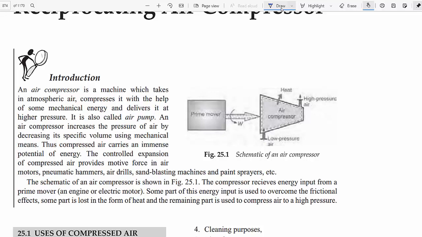During compression a certain amount of heat is released. Everybody knows that during the compression process heat is increased. Remember the Otto cycle, diesel cycle, isentropic compression: temperature increases. This is the actual concept as well as the real concept.